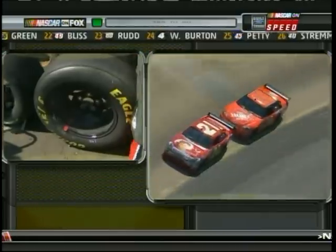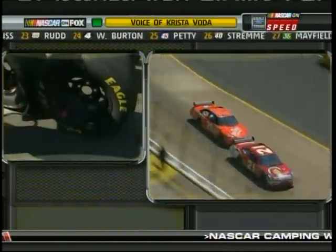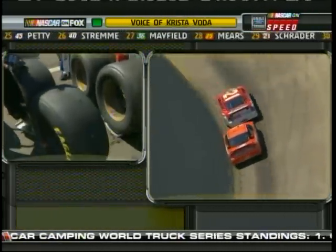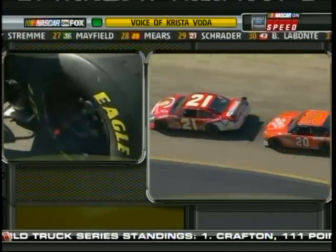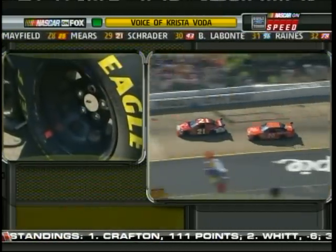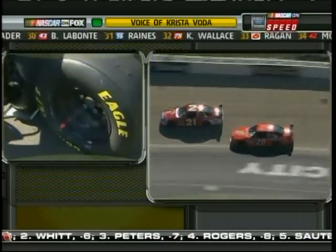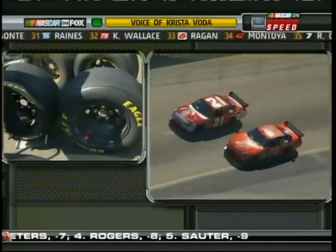And it was the busiest pit stall on pit road. You see everybody down here looking at the tires. These were the tires that came off Scott Riggs' car. The right front especially is corded. It is down to the cord showing on the right front. We had everyone, Sammy Johns with the Evernham team, Ray Evernham himself, crew members from all different teams along the backstretch down here checking out these tires.